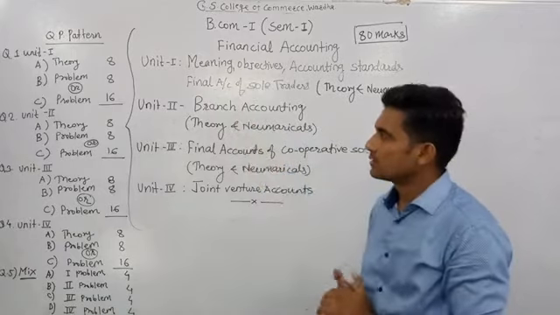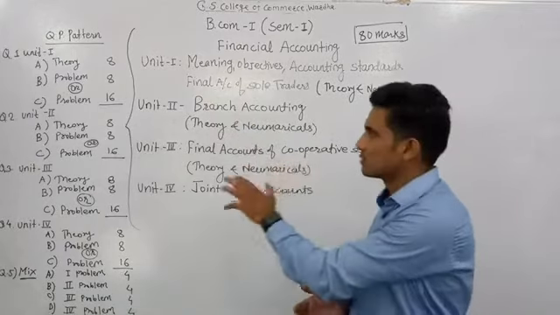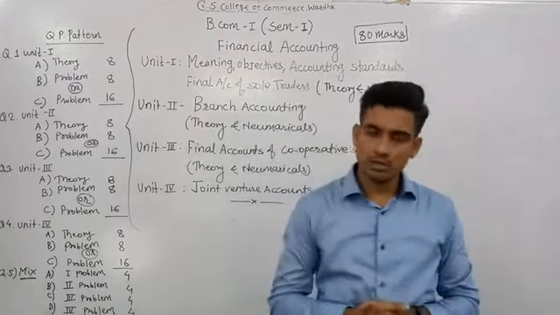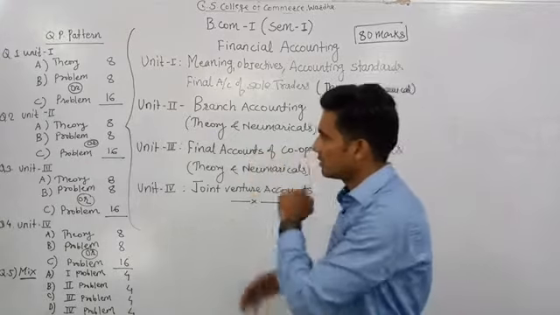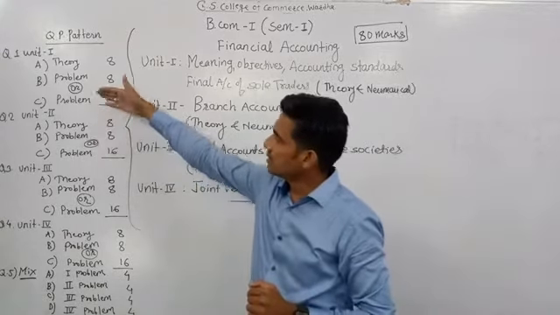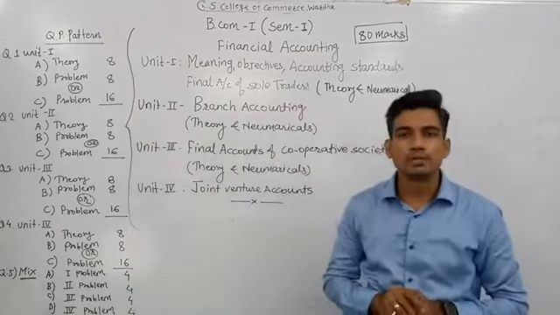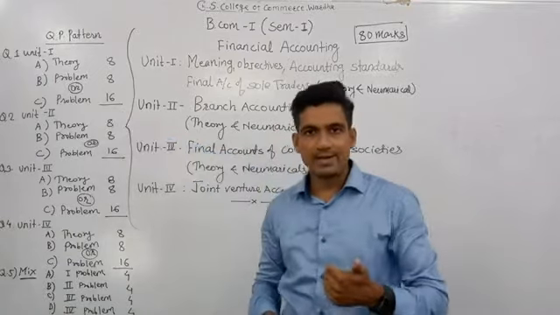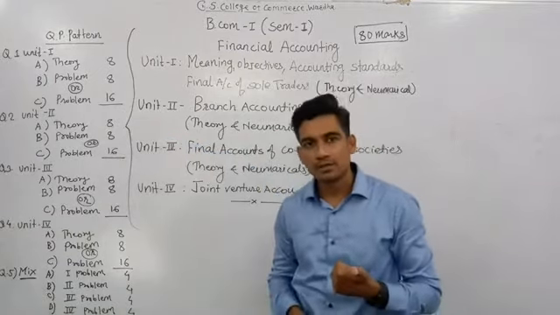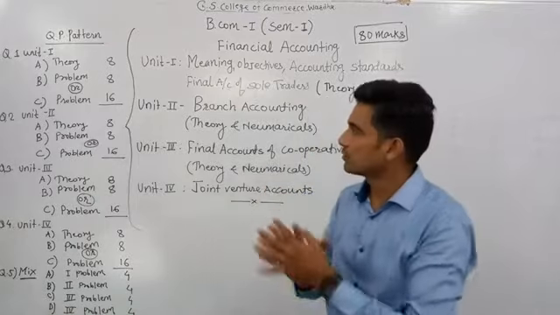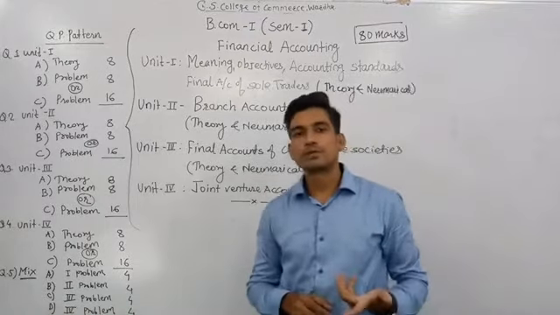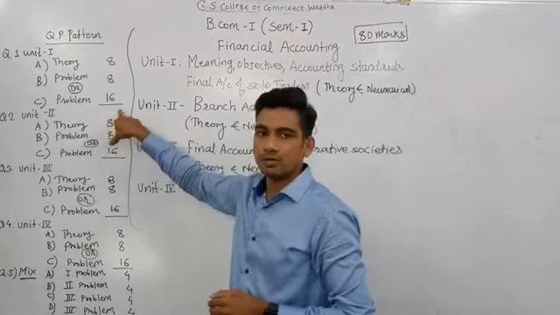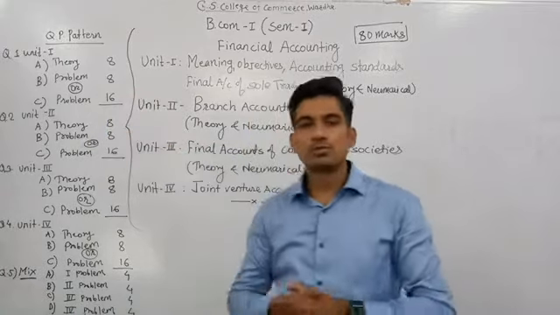Moving to question number 1, it will depend on the syllabus of unit 1st. There will be 3 questions: question A, question B, and question C, which will be in OR for question A and question B. The maximum marks for question number 1 will be 16, either 8 plus 8 or 16. If you are comfortable with theory and somewhat with problems, you can go for question A and question B. But if you are comfortable with the entire problem, then you go strictly for question 1C for 16 marks.